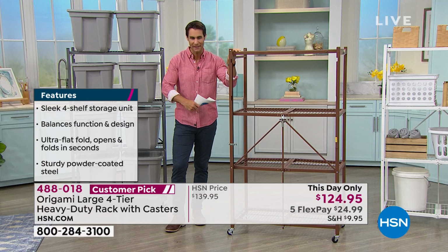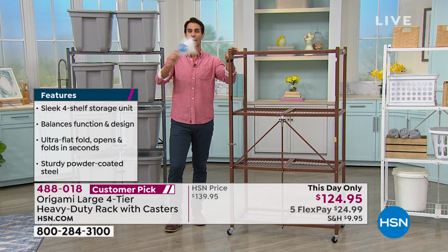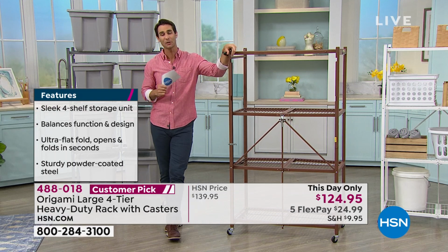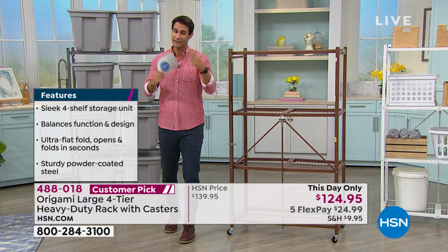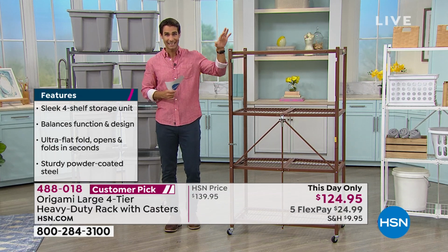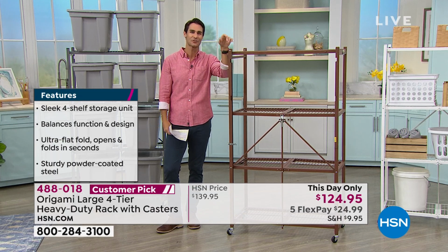So get this home, get creative. People love to buy multiple of these. They love these. Read the reviews. $124.95. Now this is a this day only price. Only today for $124.95. So this is your opportunity to get some of that origami that you've always heard about, or maybe upgrade those shelves.